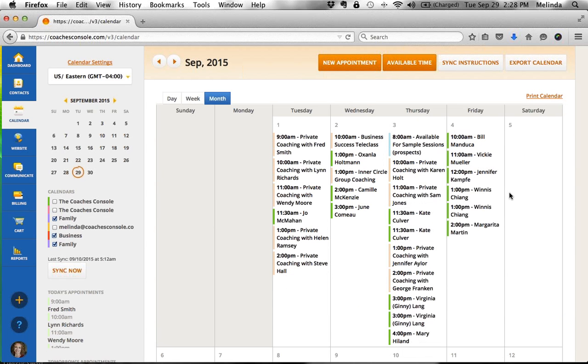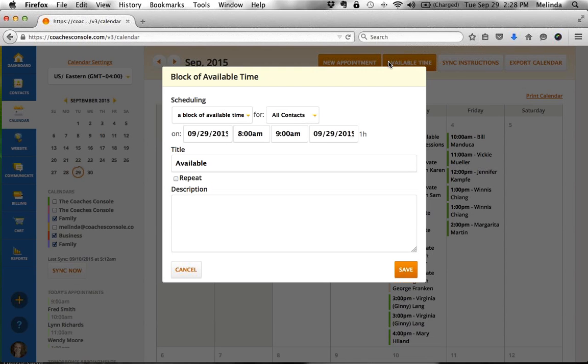Okay. Rosemary also asked a question about the calendar. Is there a way to repeat open appointment times for an entire day versus doing it one by one? Is there a way to repeat open appointment times? So you're talking about blocks of available time, I believe, Rosemary. Is that right? Blocks of available time? So let's say, for example, you're available every Thursday from 10 until 5. Is that the example?